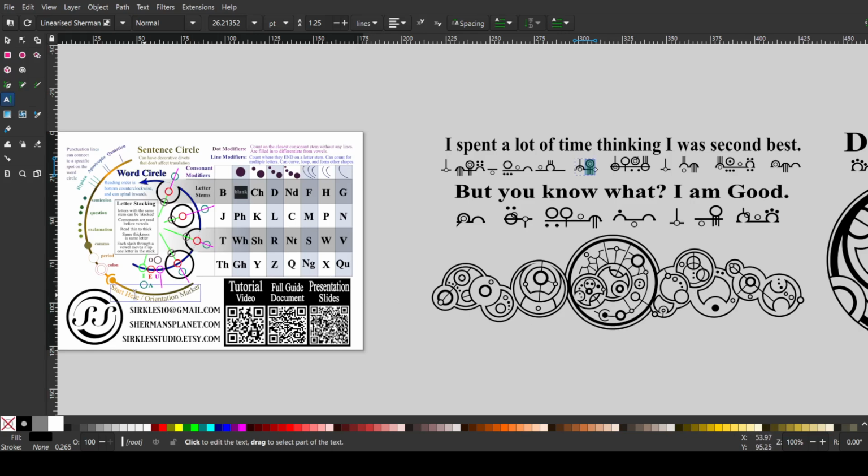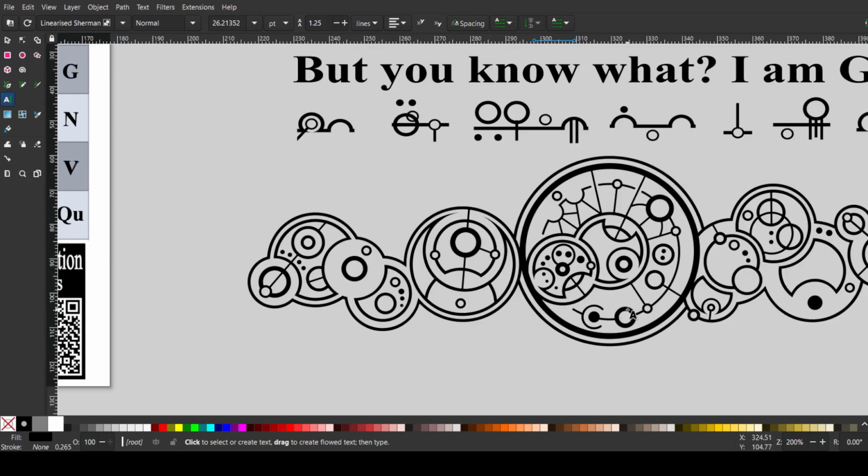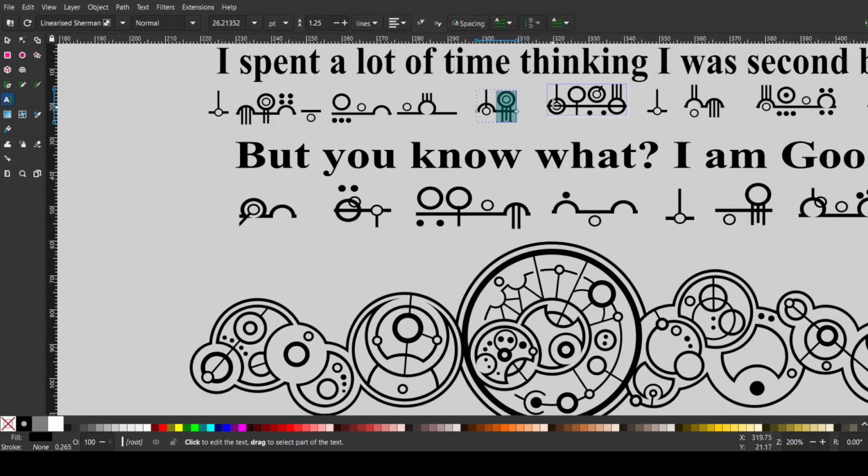So anyway, we have the start marker, so like that. And then we have a TH, which is on the line of our word circle. So this. And then we have an I, line going inwards, and then the N here with 1 line on it. And then we have a K with 2 dots, and then the I with a line going inwards. And then an NG is a circle on the line of the word circle with 1, 2, 3 dots.